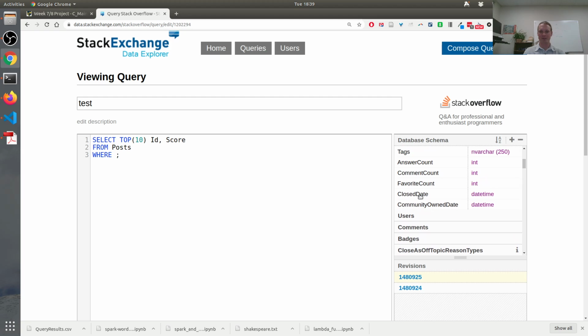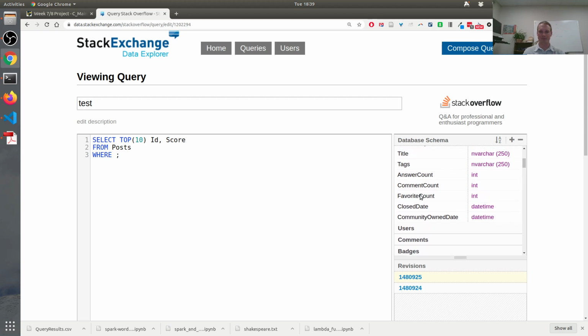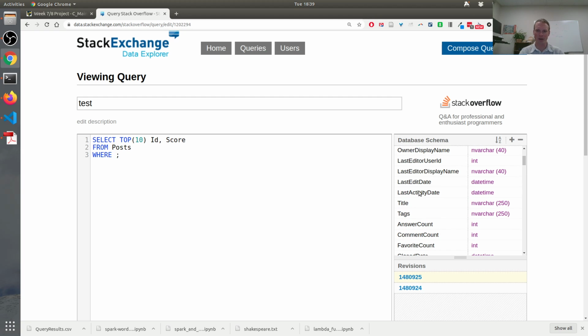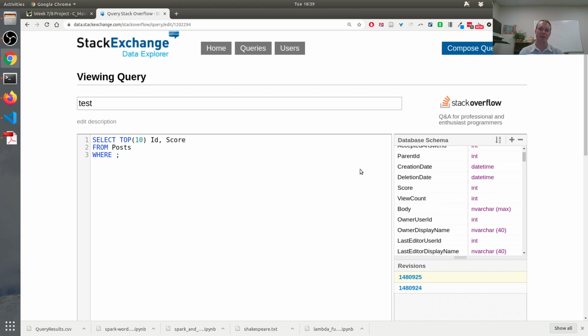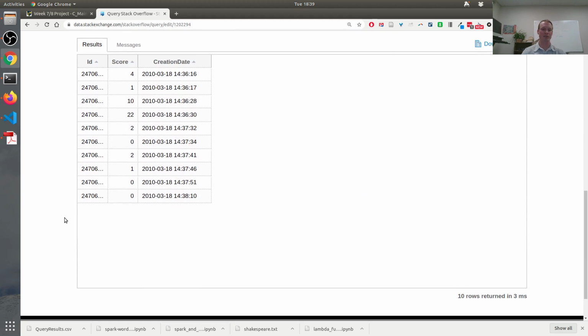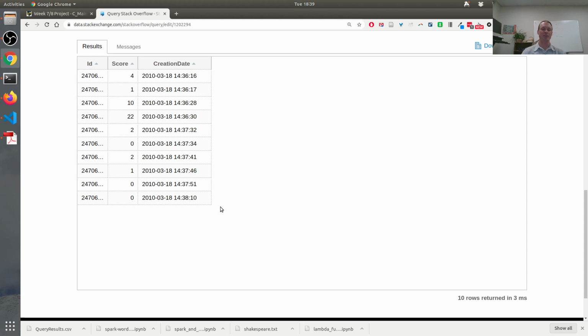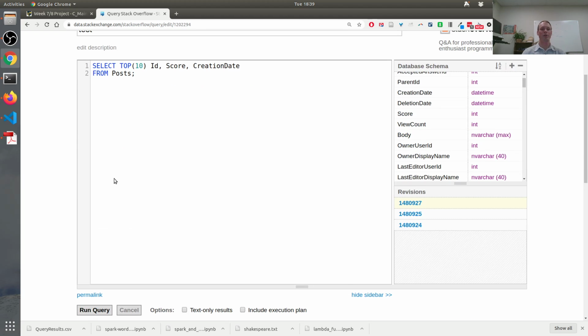which I'm trying to find in here. We've got close date, we've got activity dates. Oh, there it is, creation date. So you might want to look at perhaps filtering out some of the data based on creation date to get more recent posts, or you might want to use all the posts.